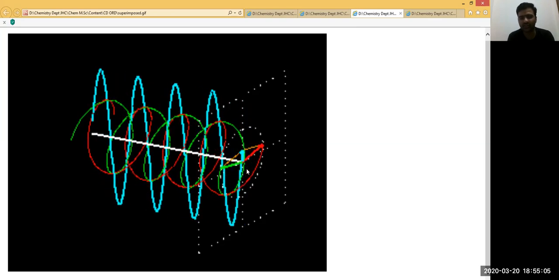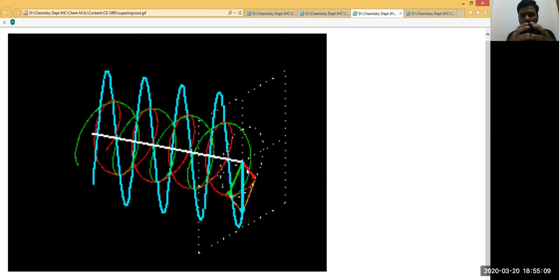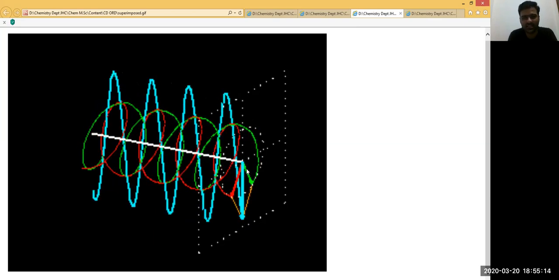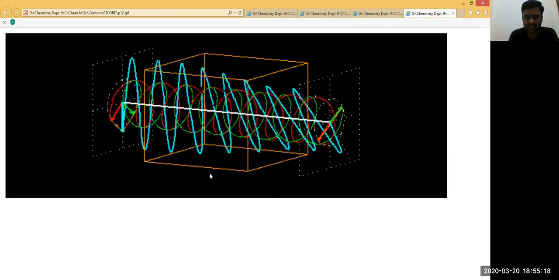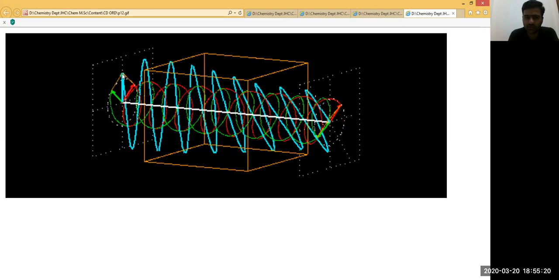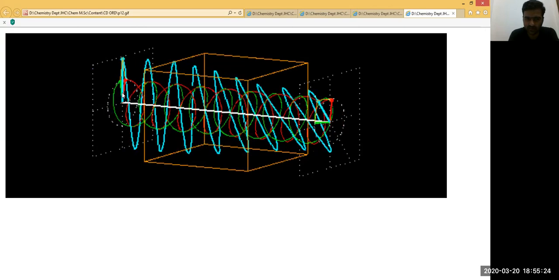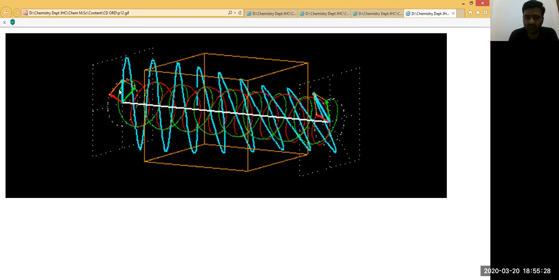So the interaction of these RCPLs and LCPLs, which form the components of a plane polarized light, will result in some characteristic chiroptical property, right? And the last figure demonstrates that. In this, you are starting out with a plane polarized light over here. Can you see that? Yes. Now, this plane polarized light enters into this cuboidal medium, which is chiral.